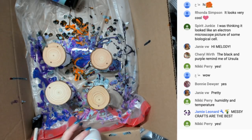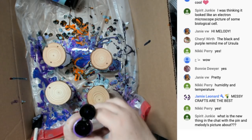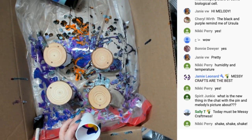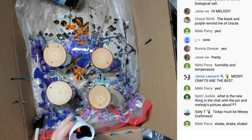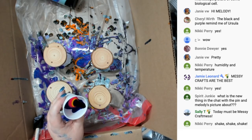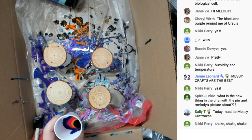Will you open this green? Yeah, I was going to do green and purple. Oh, I want purple. Oh, purple and yellow aren't good. Can I have black here? Where's the knife at? You put the knife way over there, away from everything. This is messy, crafty day. And I'm getting it on my watch. It's okay.